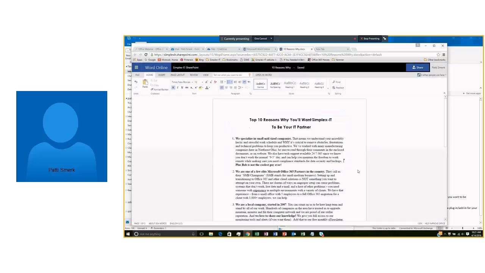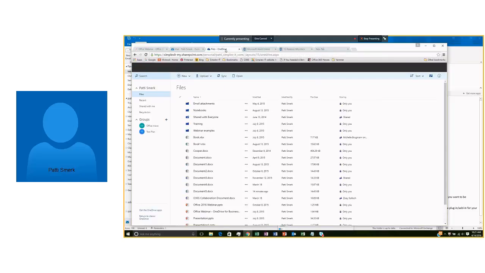All right, let me go ahead and click close. Now, the other thing that's nice about 365 and collaboration is sharing through OneDrive. So I just have my OneDrive open here in a separate tab. So let's say that I'm working and I find here that I want to share this with somebody. I can do that as well.